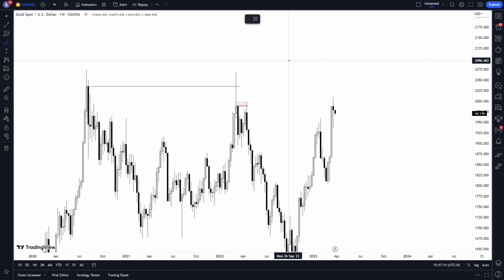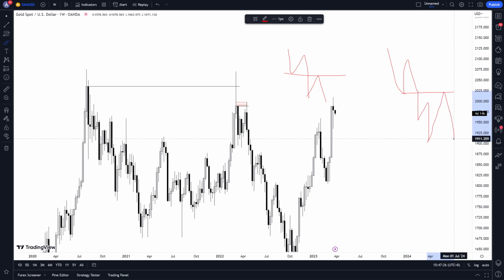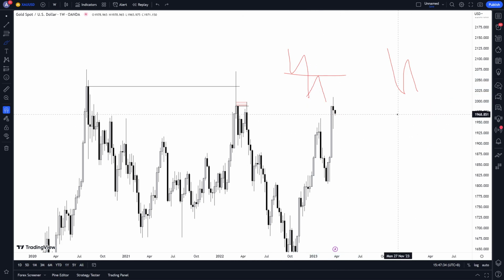Accurate is just something like this. This would be something like accurate, right? And then we have something like miss, where price just missed it, and then price will come back deep. You see, missed, deep, and accurate is just when it just comes back, boom, just comes back and goes, kind of thing. Anyway, don't worry about that. I'm just trying to answer some of you guys' questions in the comment section.